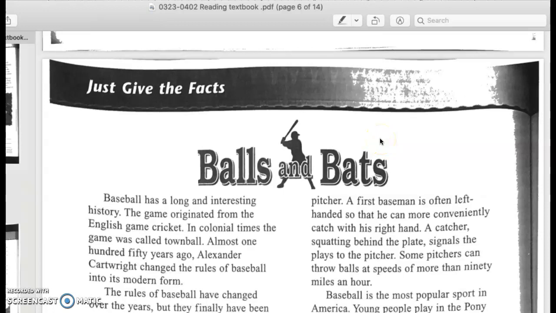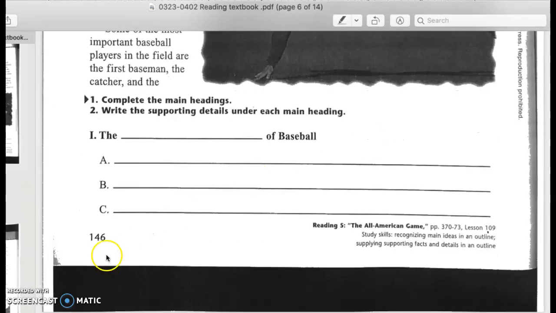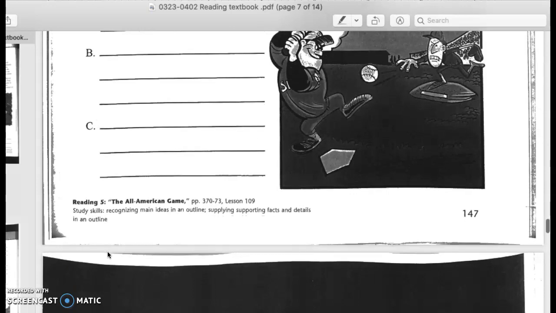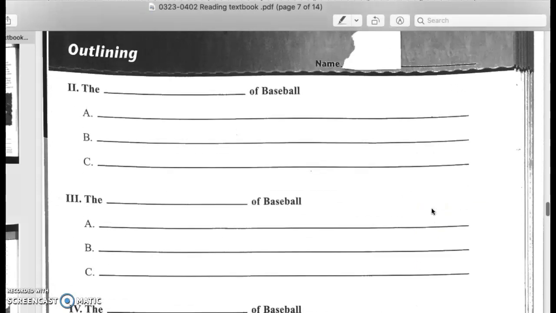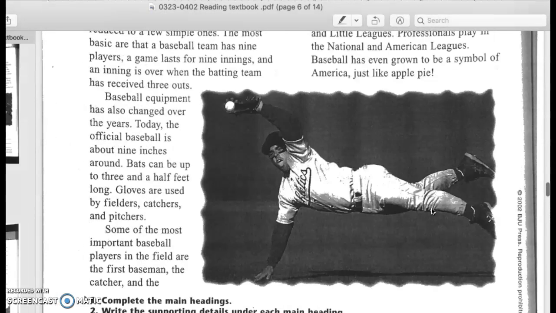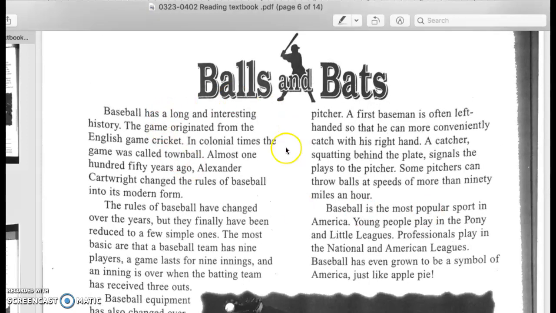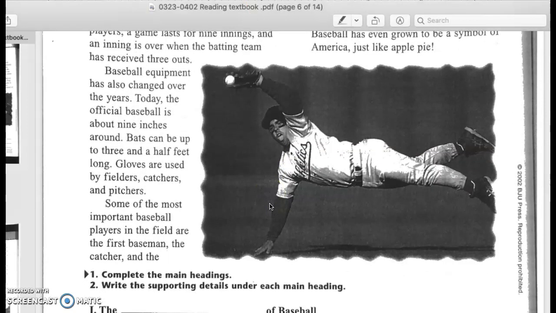Today we are going to practice taking notes. So you're going to need your workbook pages 146 and 147. Now I know it looks like a lot, but we're just going to take it one paragraph at a time. We're going to be reviewing skills such as identifying the main idea and the details, which we have been working on for the past few months. This will be very helpful when you're organizing your own writing and understanding long texts and passages.